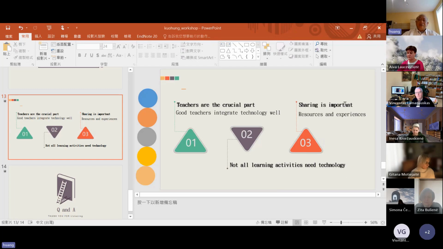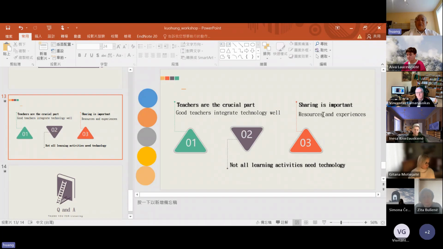The next one: sharing is important because this area is quite new, so most teachers don't know how to integrate the tablet with their teaching. The Ministry of Education is encouraging some competitions or demonstrations. They encourage teachers with innovative lesson plans. They can get some money or rewards if they share the lesson plan. There are also open teaching sessions, where other colleagues can watch their teaching.